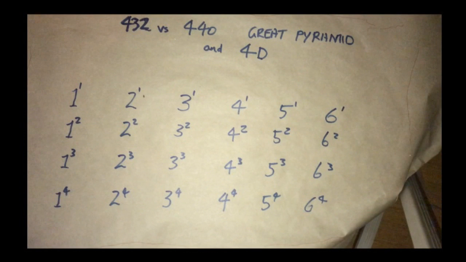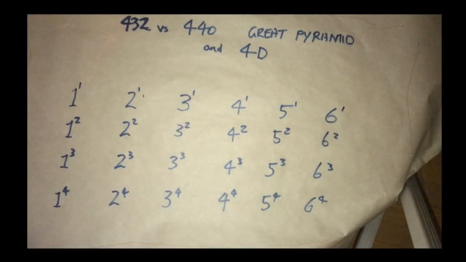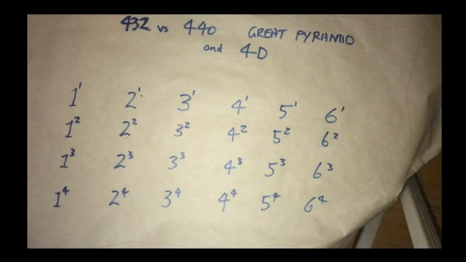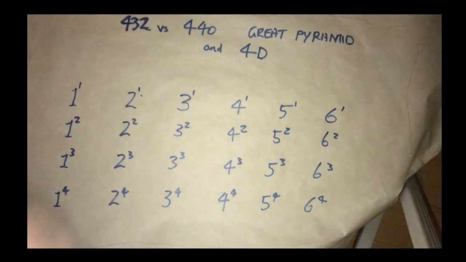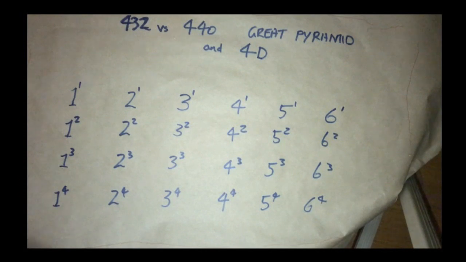I'll put some links to some extended versions where I looked at this 4D matrix, and there are interesting things about it, but how it would connect to Pythagorean tuning. So the video will be 432 versus 440. This has been an argument I've seen going on for years. There's all sorts of 440 is equal temperament, music tuning, whether it's concert pitch 432 versus 440. I looked into the various concert pitches and it's not as clear cut as 432 versus 440. I do prefer 432 because of the numbers.